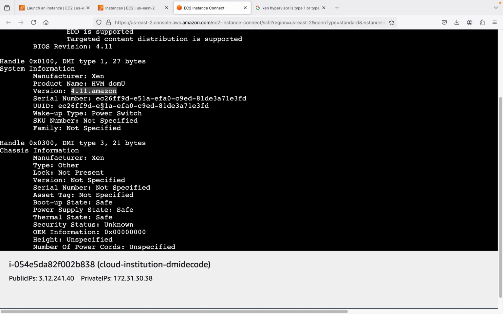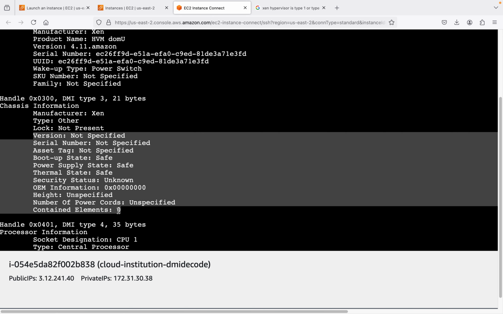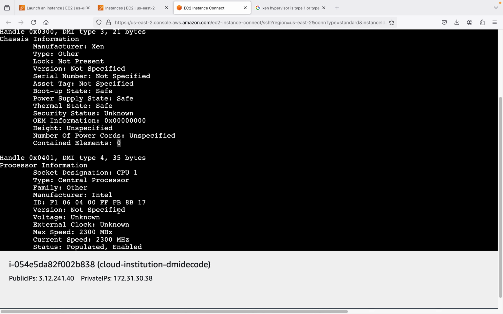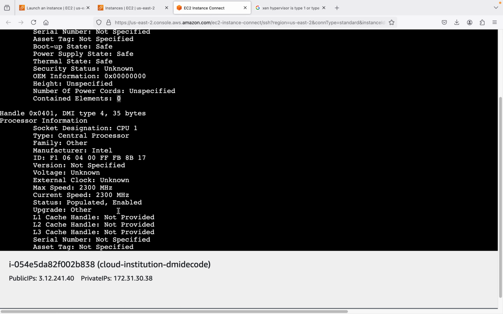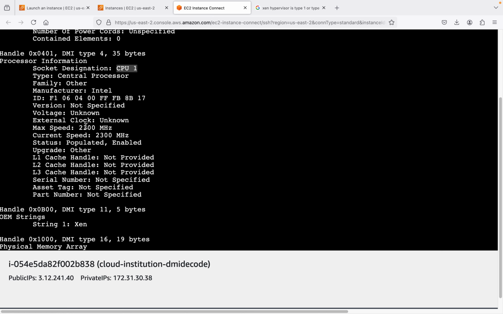Now you can see the chassis information, where the manufacturer is Xen. A lot of information is missing because this is just a hypervisor, so we won't get much information, but there is some. Processor information is designated as CPU 1, so one CPU has been installed, and the manufacturer is Intel.